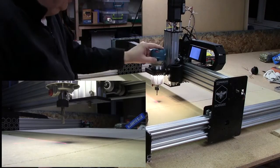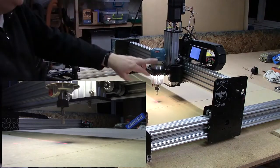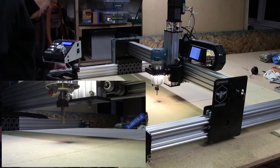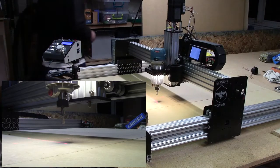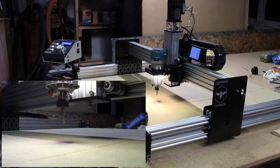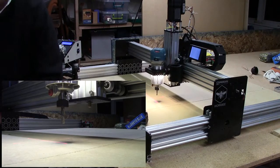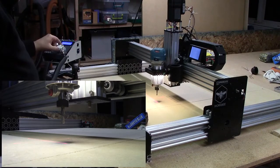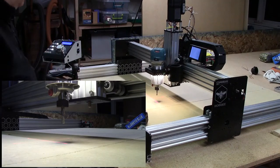And I'm going to turn on the spindle. So remember, I got spindle power control as well for this. So this is my safety system, and then I just turn off the spindle at the power source. So we're ready to go here. Let me turn on the vac system into auto. And we'll see if this is going to work. Alright, here we go. So I'm going to run down here and hit the quarter 20 insert program, and away we go.